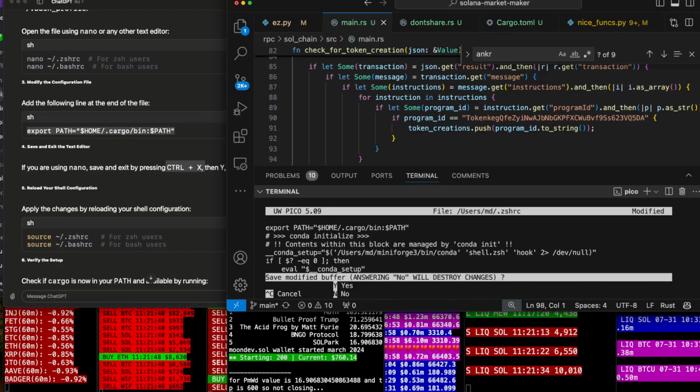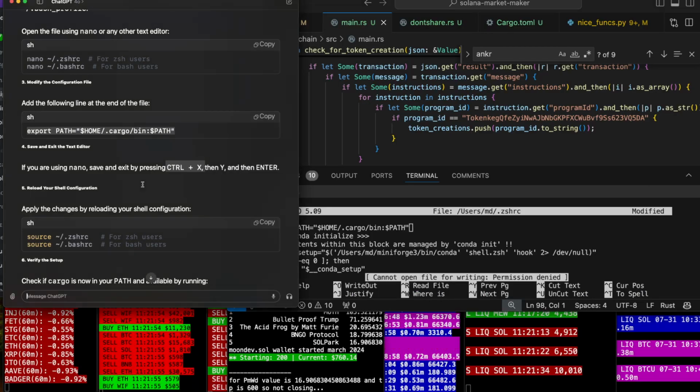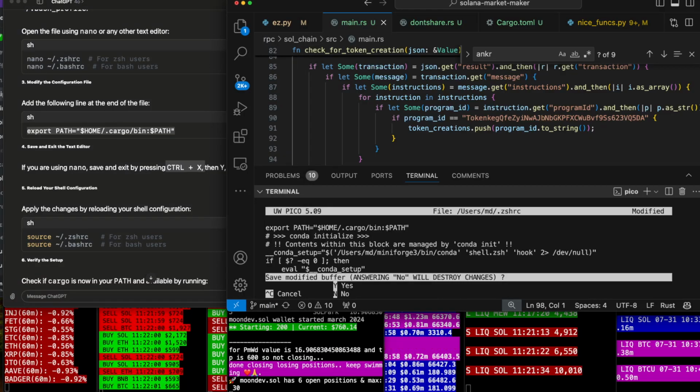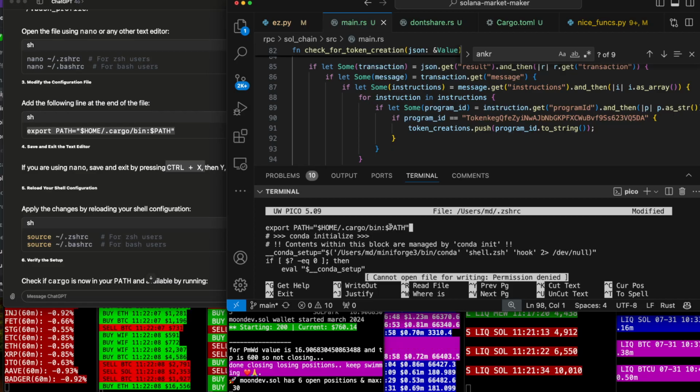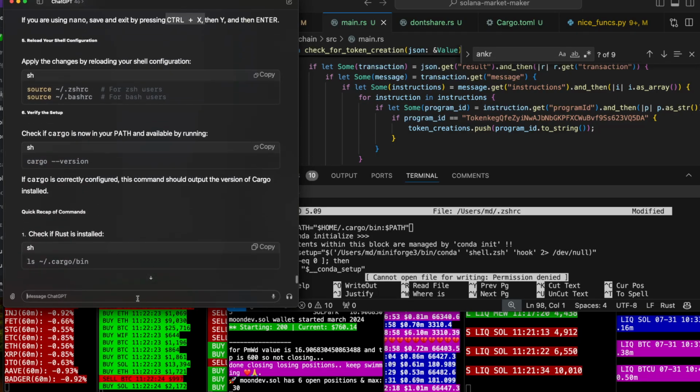Control X, then Y, and then enter. The export path should be at the end of the file. What's that mean, bro? I don't know what that means.